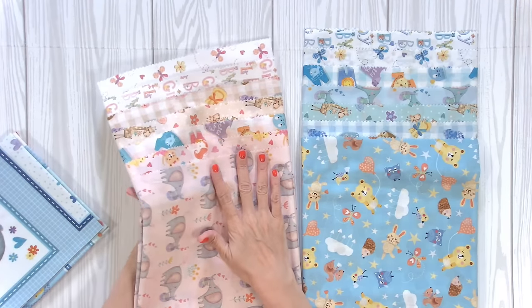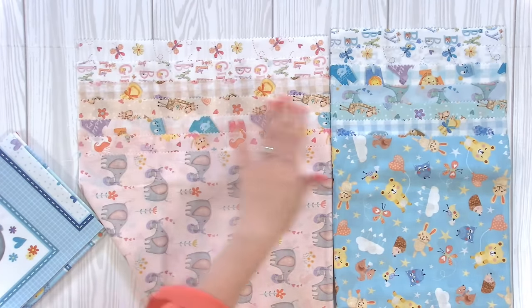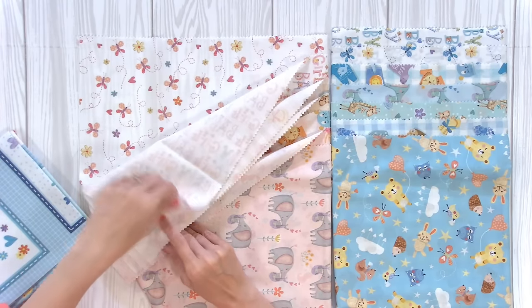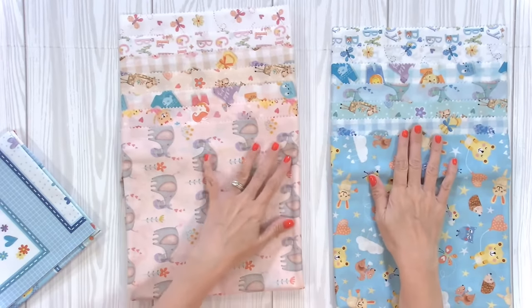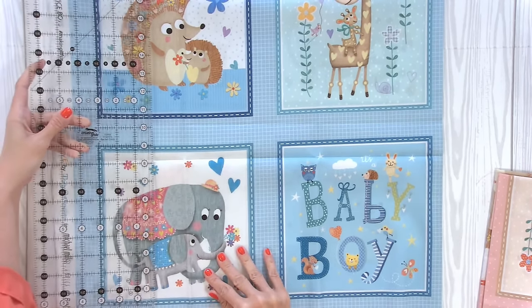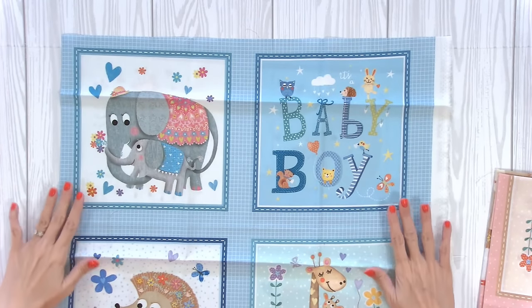I'm going to show you these, and then I'm going to show you the other one. Oh, they're the same. Okay, so we made a pink bundle, a blue bundle, and then a bundle of all of them together. Sorry. So, okay, so there's elephants, bunnies. That's really cute. So I think you can see those pretty good. And then the individual ones come with the panels. I don't think the big one comes with the panels. So the blocks are about 9 inches square. And the designer is Tracy Cottingham.